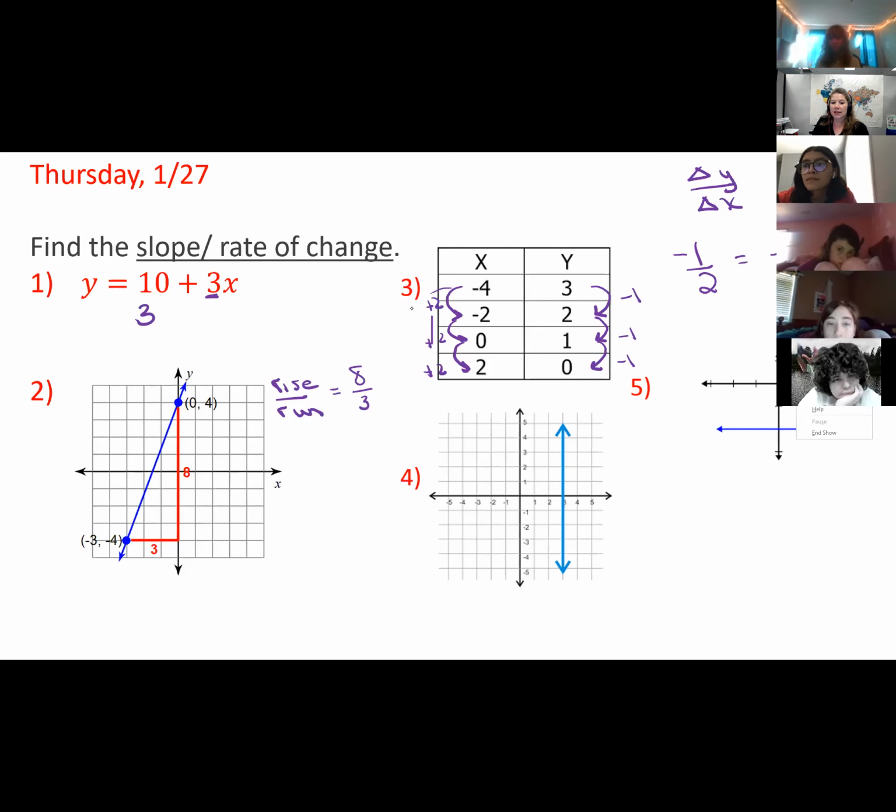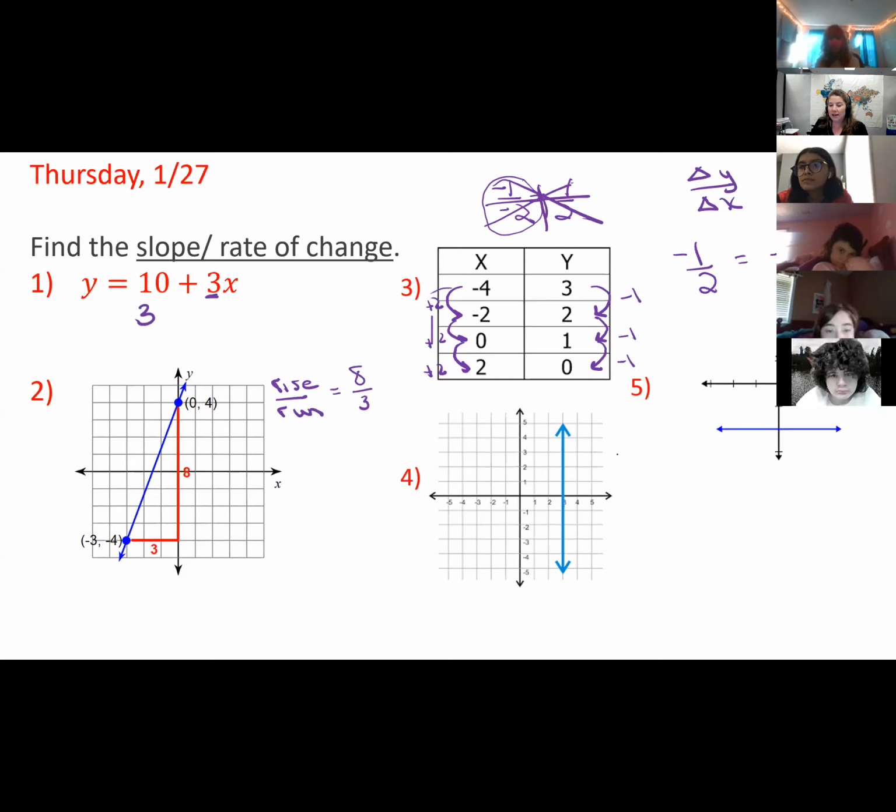Now, just a sidebar, if this was -1, -1, -1, and this was -2, -2, -2, and then if you put -1 over -2, what's a negative divided by a negative? That would actually be positive 1/2, okay? So just be careful if you end up with 2 negatives on both sides and you write it as a fraction, to simplify that, it's positive 1/2, okay? So that's not what we had here, but you will find that eventually.